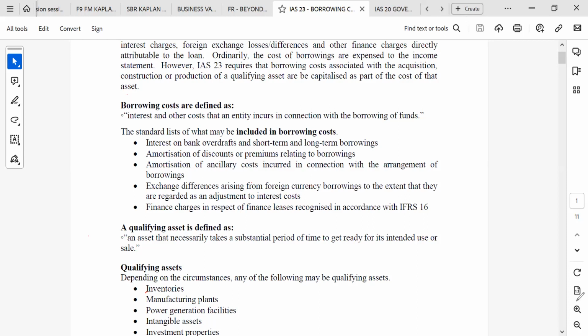But if you acquire the land with the purpose of construction of other assets, like a building, you can see that the acquisition of the land is also part of the activities to get the building ready for use. Without the land, you can't construct in the air. So if the land is acquired for the purpose of construction of another asset, then the borrowing cost, or the interest that we are going to be paying on amounts that we have taken to finance the land, will be added to what? To the initial cost of what?